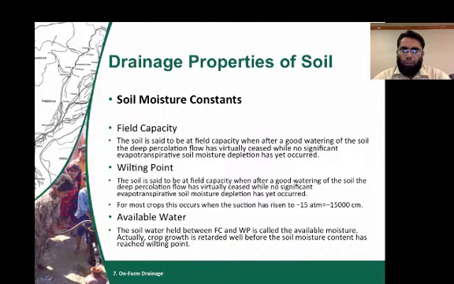And the term available water is slightly misleading. All the water which you see here is not easily available to the plants. There is a critical moisture content below which the plants have difficulty in extracting moisture from the soil, and their growth and evapotranspirative processes start being affected.